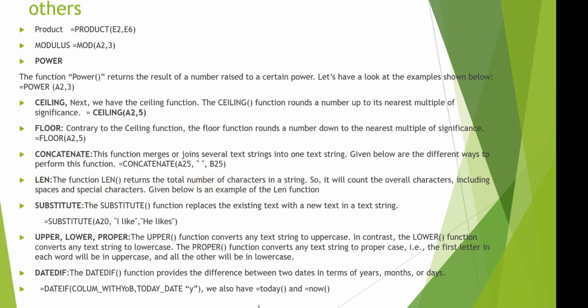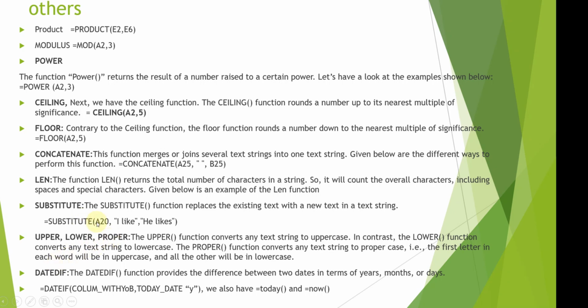We have SUBSTITUTE to change text. So this is equal SUBSTITUTE of A20, the content of A20, where you have "I like", substituting it with "he likes". So you can see what is there with the new text. UPPER, LOWER, and PROPER: I've told you about LOWER, it changes every content of that cell to lower case. If you use UPPER, it changes every content of that cell to upper case. If you use PROPER, the initial letters will be capitalized.